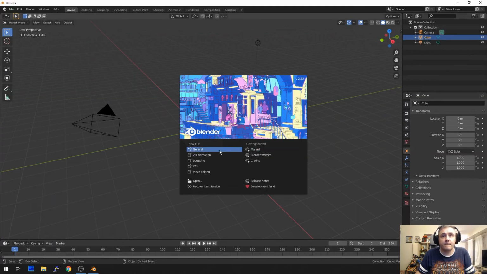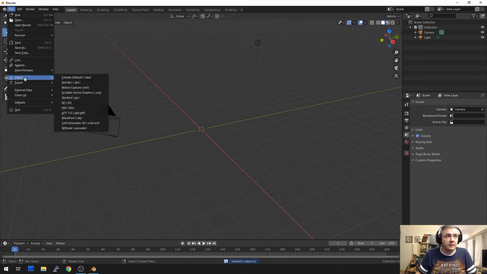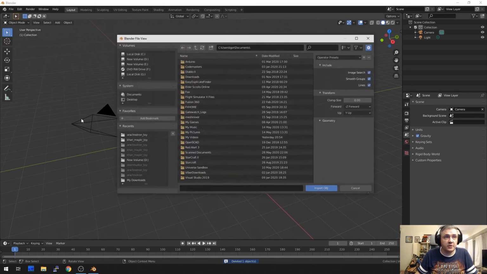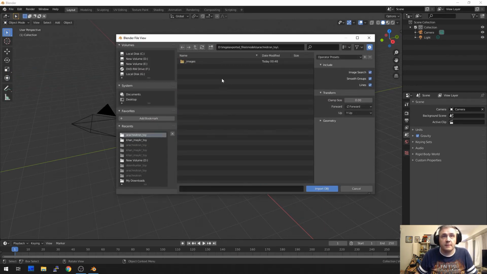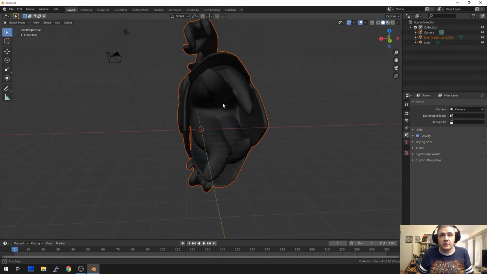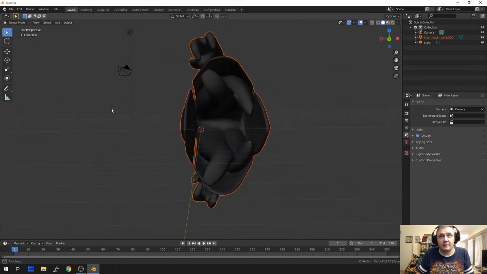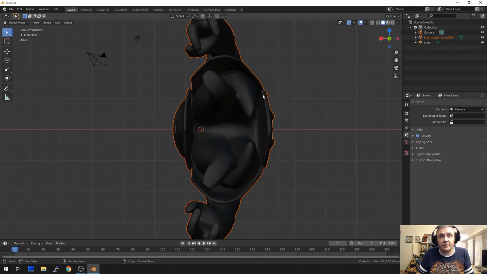Go back to Blender, general. So now go file, import OBJ file. Yeah. So this is our OBJ file. So see, well, again, honestly, I have no idea what I'm doing in Blender.